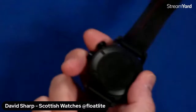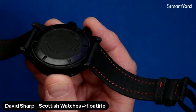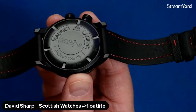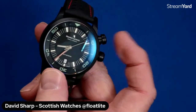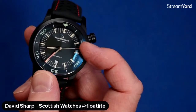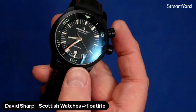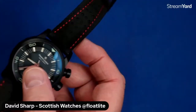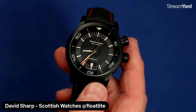Dave, what are you wearing? I'm wearing the Maurice Lacroix Pontos S Red Bar Edition — the very first Red Bar watch that was done. In the early days we only did 10 of them, so this is number nine of ten. It's a model they quickly discontinued and they've only just brought the Pontos back, I think last year. It's got a screw-down internal bezel, 300 metre water resistance, screw-down crown, and a helium release valve built into the side. It's actually such a cool watch for the money they were charging back in the day. There's a full rubber strap as well so you can play in the water with it.